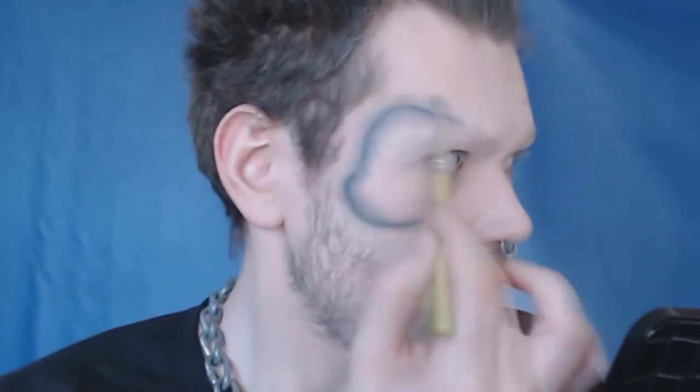I'm going to take a crease brush and blend this just a little bit. I'm using a deeper blue to kind of blend out the edge — I just want to get this started. Then I'm going to build up the black a little bit more so that when I start blending it out it actually blends out properly. I'm totally okay if the edges are a little blown out. I'll take a bigger and fluffier brush and really blow this out.